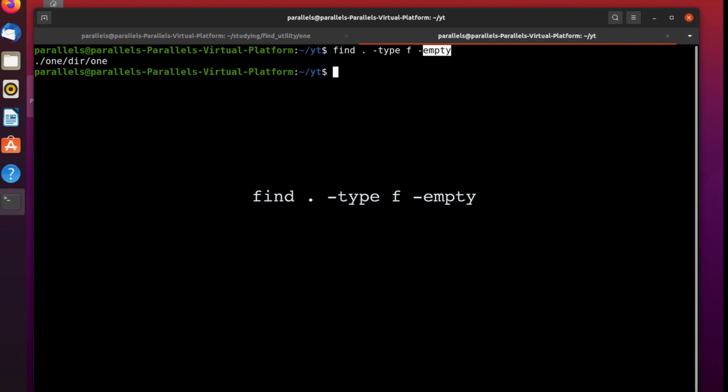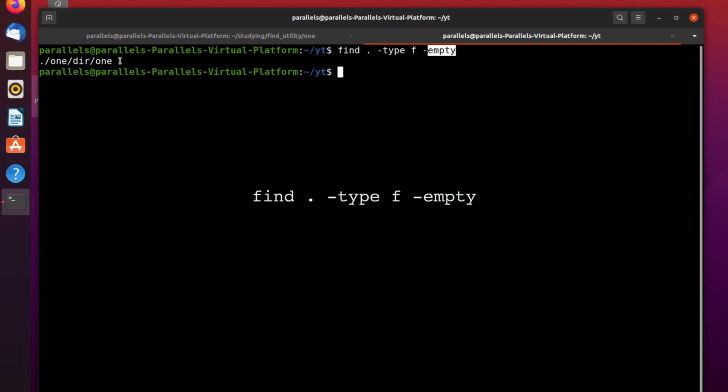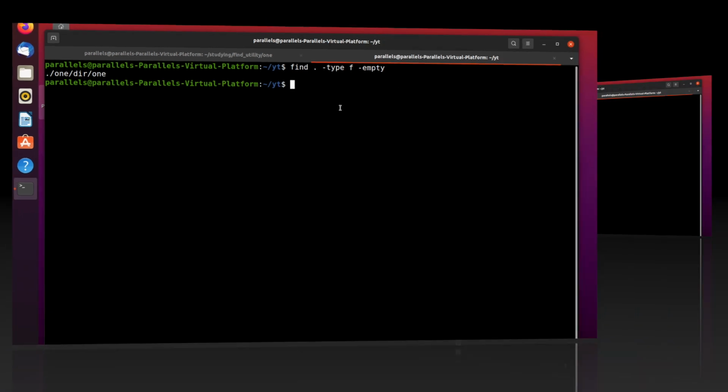And as I showed you at the beginning of the video, there is only one file which is empty, and now we can find its path. So you can use this command as well, it's really useful.